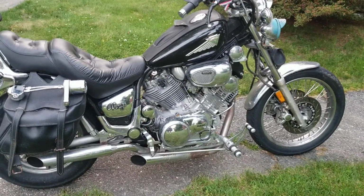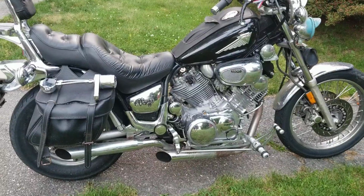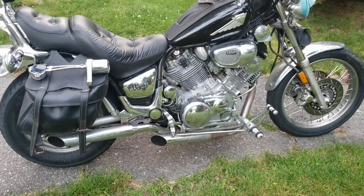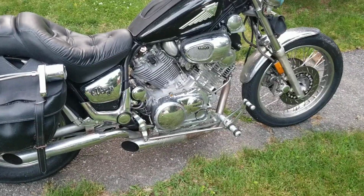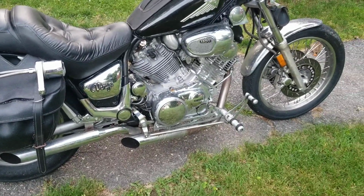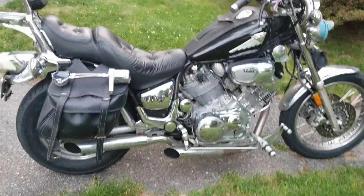I didn't realize that I had to change the entire electrical harness. The charging system's different. The ignition module is different. The motor looked the same on the outside, but it was completely different. It even has a different clutch mechanism. I mean, even the clutch basket's different. Everything's different about it. So keep that in mind if you guys ever decide you're going to do one of these conversions. It was a nightmare.